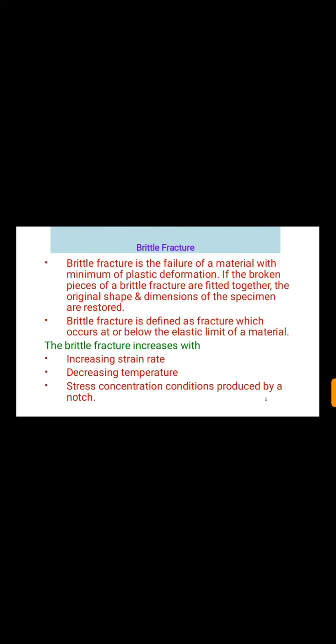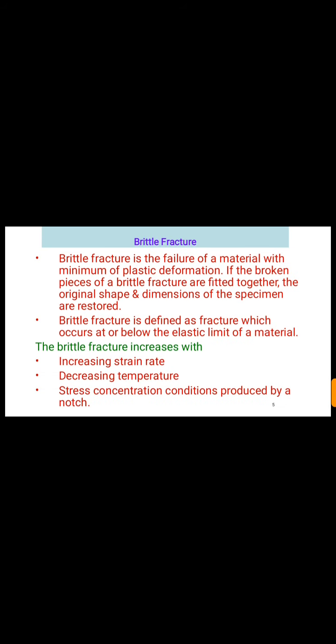This brittle fracture occurs within the elastic limit. That means it doesn't go for plastic deformation; it breaks down before that. Such a fracture we call a brittle fracture or brittle failure. The brittle fracture increases with an increase in strain rate. That means if you apply more strain to the material, brittle fracture will occur. And the second thing is a decrease in temperature.